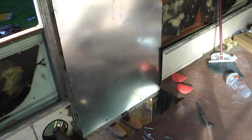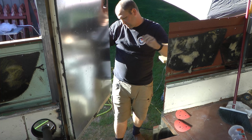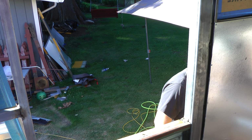Yeah, so this is gonna be 2x4 or 2x6 or whatever we make a tread out of. And then 2x2 below it. So the door's actually going to be sealing against... basically I need to cut out the skin all the way around.